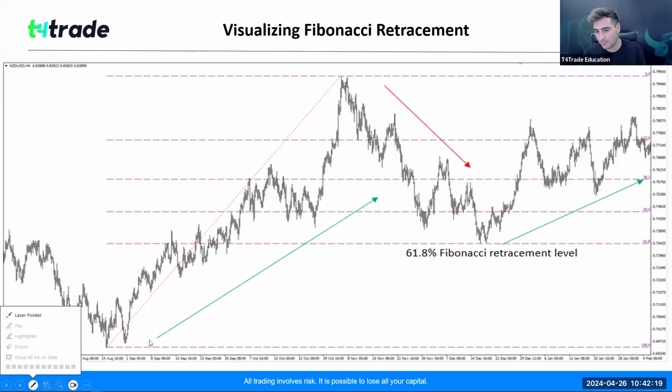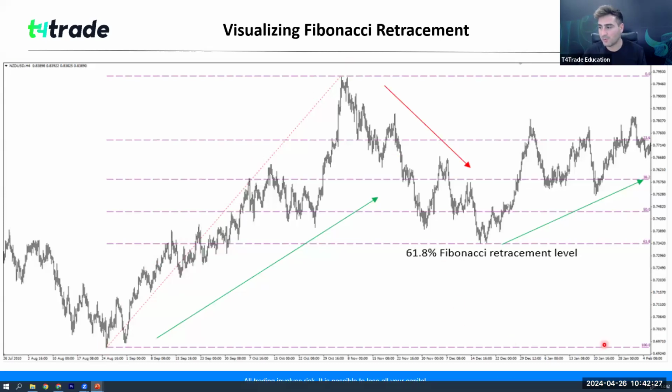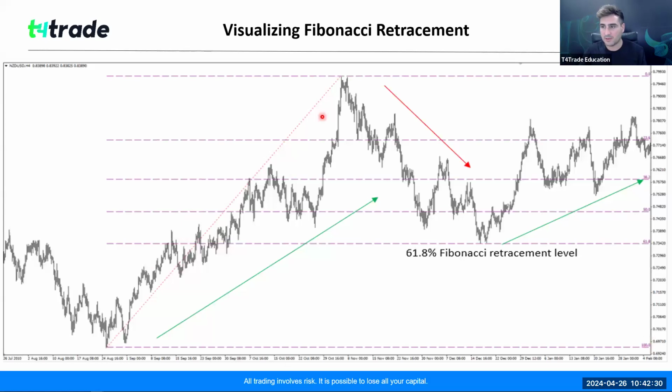Let me get my... what is the complete reversal of the move? 100%. Whereas the top is the 0. So 100 and 0, kind of counterintuitive, but yeah. So these are the key levels. Do we have a pen here that I can use? Unfortunately, it does not allow me.